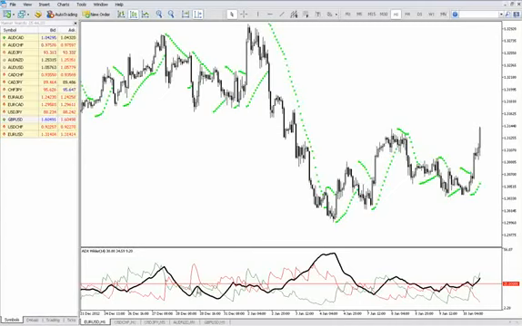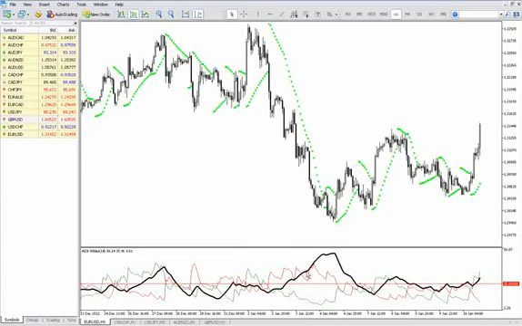So the line that we're focusing on is the thick black line here. Ignore the red and ignore the green for now. And you don't even need to know those. The general idea with the ADX indicator is, once the level goes above 25, which you can see here, I've drawn a line on the level 25, and you should do the same. But once that crosses, it means that a trend has taken place.